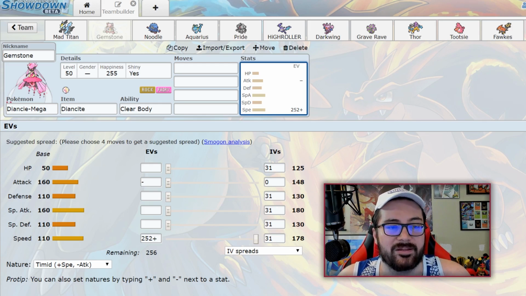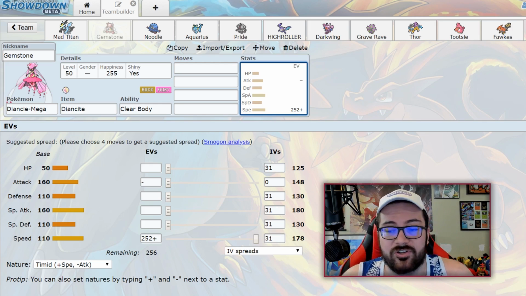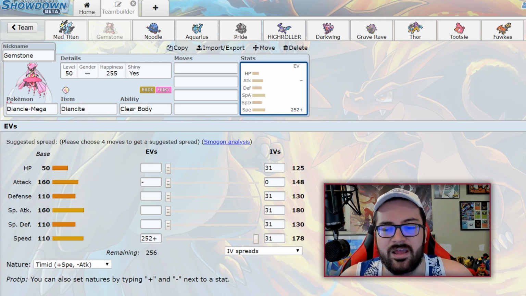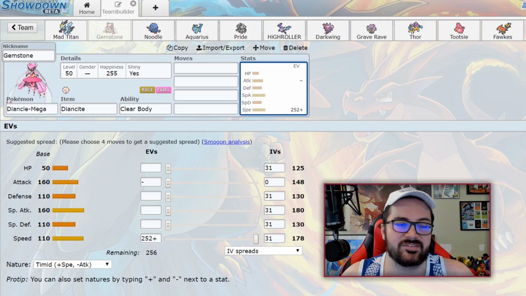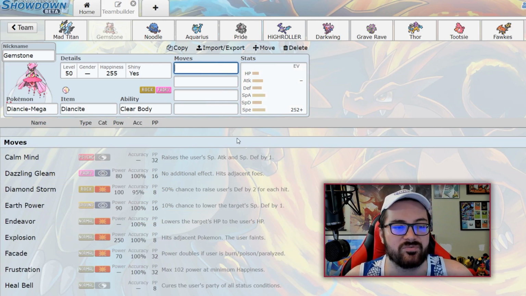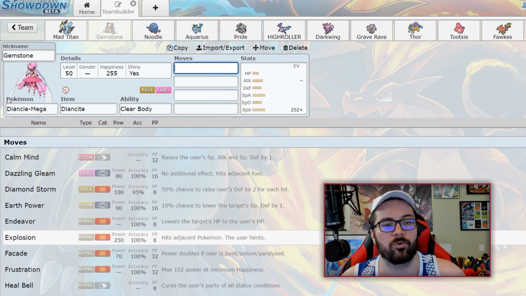We now do get our speed, so 110 base speed is really nice. Obviously there's your Jolteons, and there's your other Megas that do go above 110. There's your Raikus, your Weaviles, your Sneasels, things like that go above or around 110. So this does flesh out our speeds a little bit. Rock and Fairy typing is really cool, and we can take a look at its move pool right now.